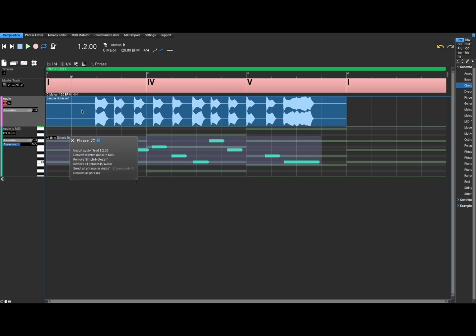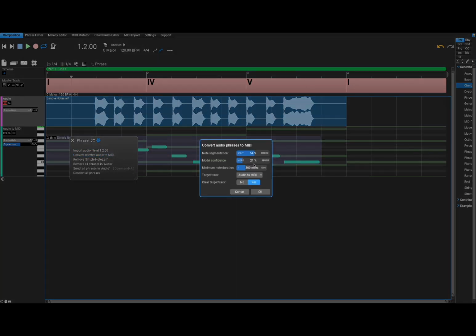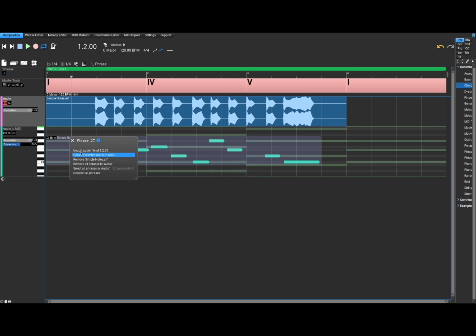So right click up here, convert selected audio to MIDI, right? So leave that to just above 50%, but you can change that, of course, but you find that the higher you go, it will start to merge some of the notes. That's not what you want. Lower that a little bit, right? Don't go too much lower than 15%, otherwise you will start to create a lot of different notes that you might not want, right? So play.